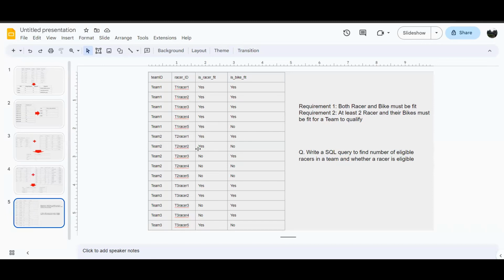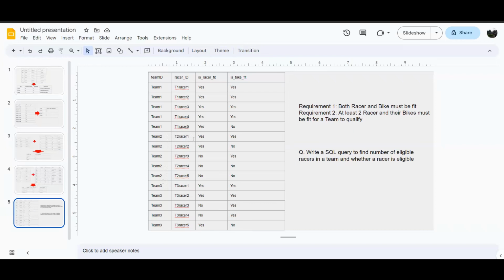And racer 2 says yes and no, so he's not qualified. Racer 3 says no and yes, so he's also not qualified. And racer 4 says no no, and racer 5 also says no and no. So that means only one racer in team 2 is eligible for the race. That means team 2 itself is out, and team 2 racer 1 is also not eligible for the race.